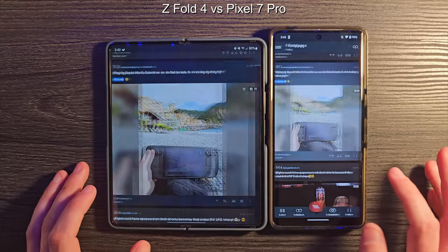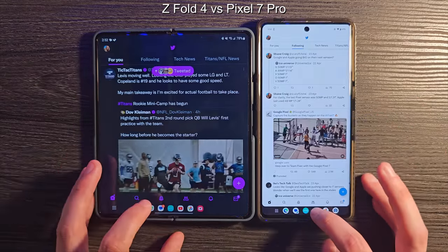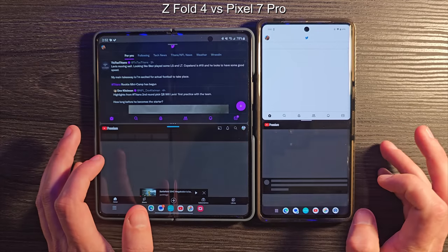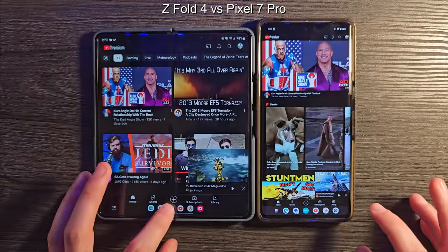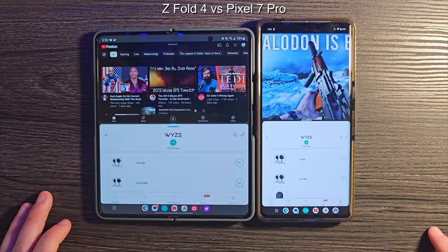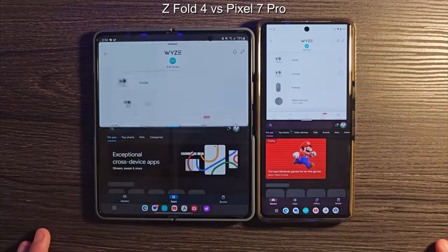From my comments, I know people will say: you're showing one app at a time, not what we'll see on foldables that routinely have one app open with a second launched alongside it in split screen. Well, we can approximate that. Take a Z Fold 4, take a Pixel 7 Pro and increase the DPI until you get a taskbar similar to what we'll see on the Pixel Fold, then launch an app, launch another app alongside it, and repeat a few times. What do you see? The Pixel 7 Pro, despite its lower benchmarking scores, holding on and hanging in there — performing just as well, if not better, than the Galaxy Z Fold 4.